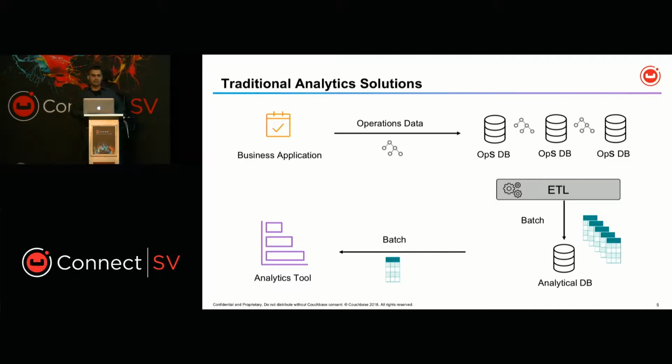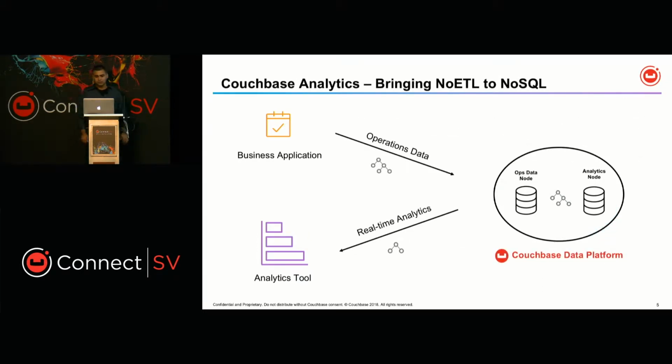So with Couchbase Analytics, if I was to describe in one sentence the problem that we're solving, we want to not have to move data from your operational store to a separate analytical store and then start running queries on that. We'd like to consolidate all of this, bringing in a new type of node, an analytics node, a special node that is tailor-made for distributed query processing and storing data in a way that supports that distributed query processing. And then make that available both on the operations side, just as you do with Couchbase today, and also via analytical tools that you have plugged into your ecosystem.